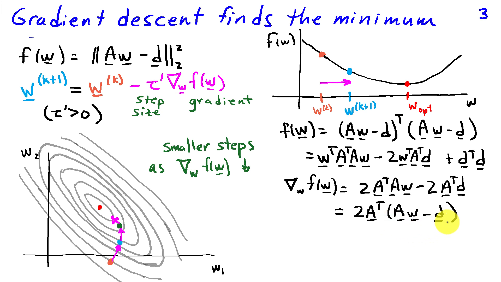So we're going to find our solution for w at step k plus 1 by taking the solution at step k and moving in the negative gradient direction, which I'm going to write here as tau times a transpose times the quantity aw at the kth iteration minus d. This quantity that we're subtracting off here is exactly what we denote as tau prime times the gradient. I've absorbed the 2 into tau prime and rewritten that as tau for convenience. This particular algorithm is also known as a Landweber iteration.